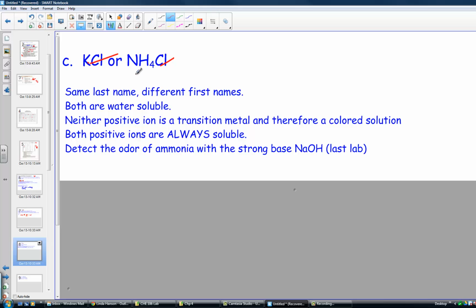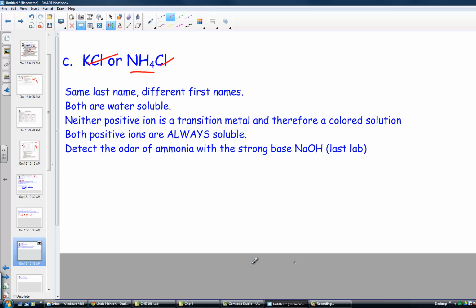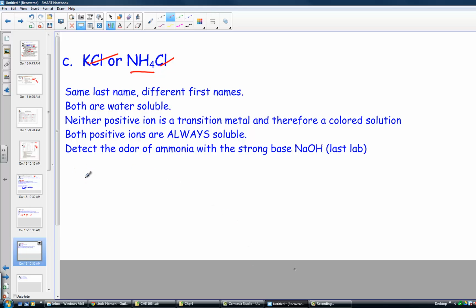But what I can do is notice that ammonium has a root word based in a strong ammonia smell. And this comes back from our spot testing in the last experiment. Spot testing said if we took ammonium, and I'll write that as ammonium with its positive ion, releasing that spectator chloride, and I add a strong base, let's say sodium hydroxide sitting at the station, this would be called your reagent. And again, the sodium will be a spectator.